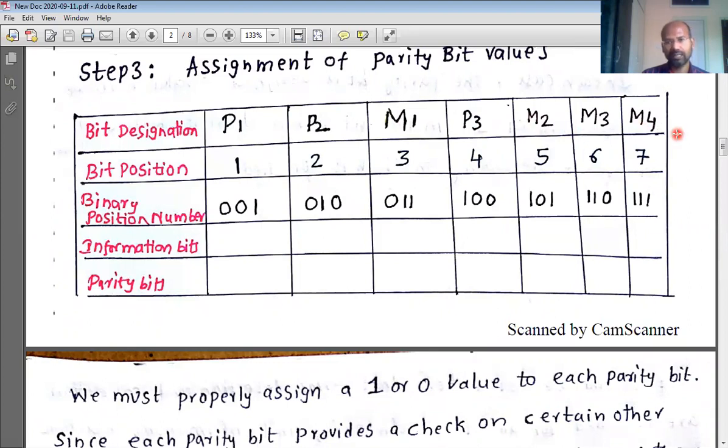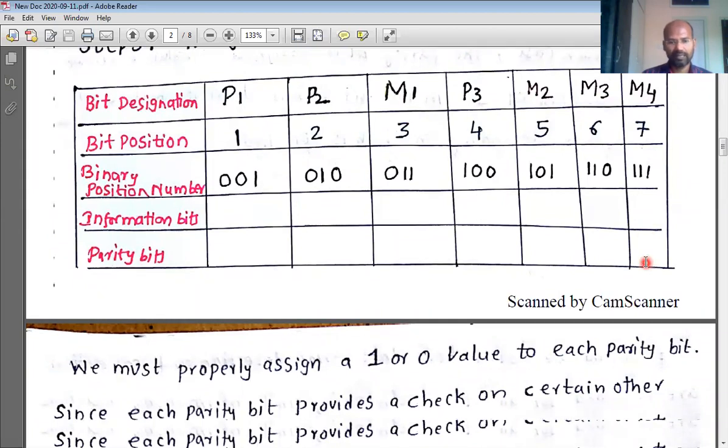You know what bits are to be transmitted, but you don't know P1, P2, P3. These bits are to be found based on M1, M2, M3, M4 and which parity you are using at the transmitting end, even parity or odd parity.